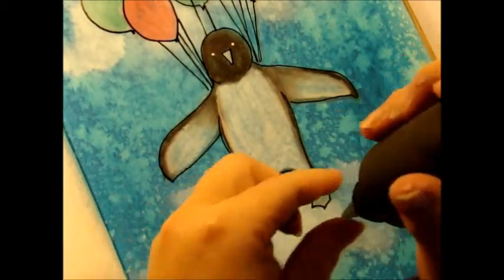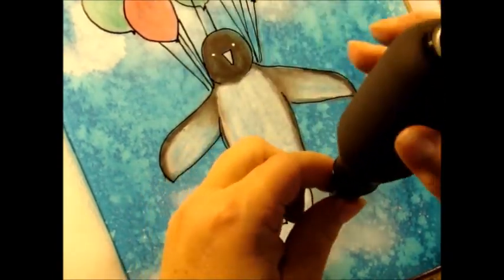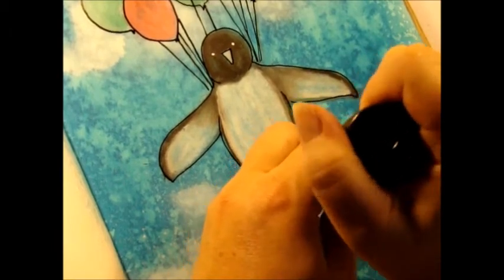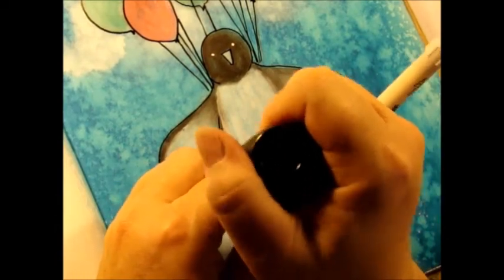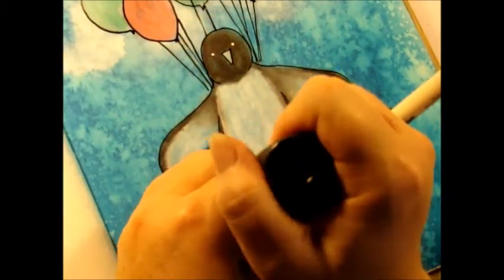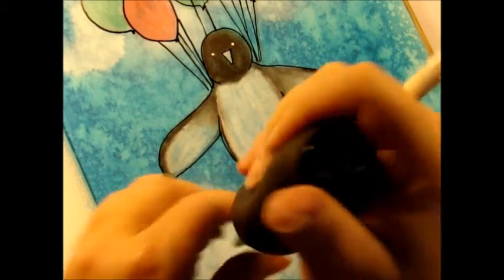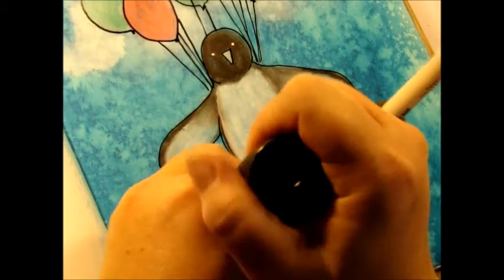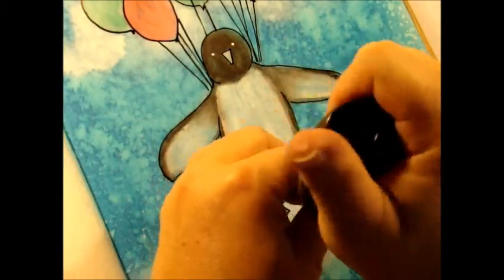Now, if you hold your pen with your sprayer really close and you do really hard sprays, you get more of a condensed spray. So I'm kind of doing that around his feet a little bit because I want him to kind of look like he's coming out of the clouds. So I kind of want to put some of the clouds in front of him too.